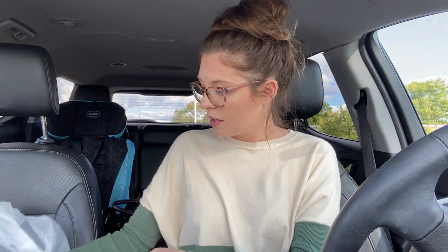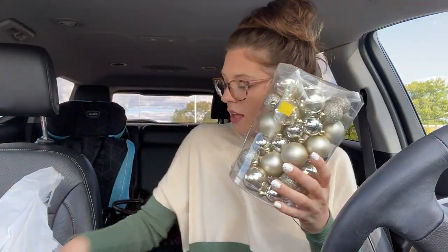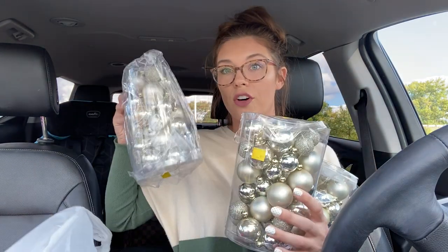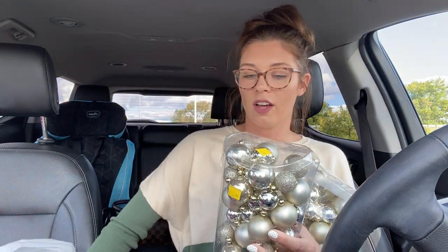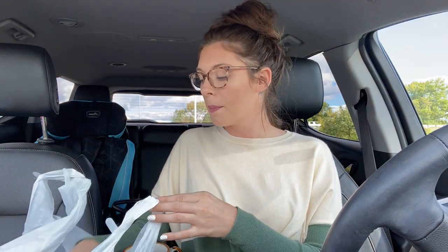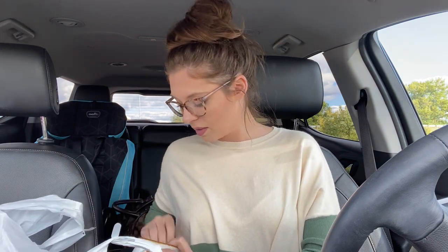Probably my favorite thing that I got was these ornaments — they're actually garland. They're just a string of ornaments and they've got gold and glitter. There are three, and these are $0.99 each, and I got all three. I thought that was a great deal. I redid my Christmas tree last year and did more of a theme — navy, coppers, bronzes. So this is going to look really good as garland. You could also get a basket or a big glass jar and put them down in. It's going to look like a bunch of different ornaments when really it's just one piece of garland. And they're plastic, so I like that since I've got kids.